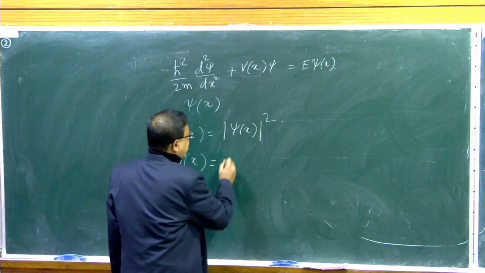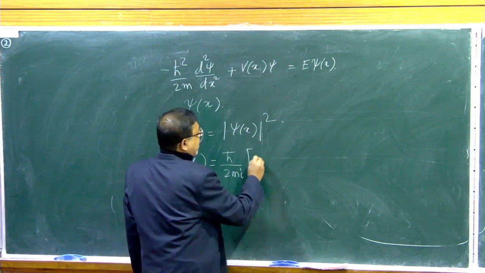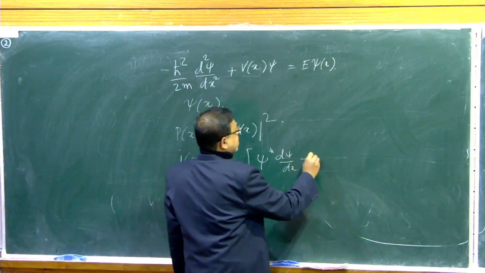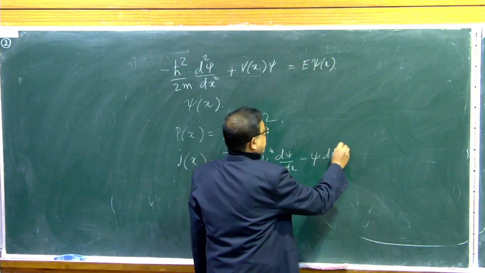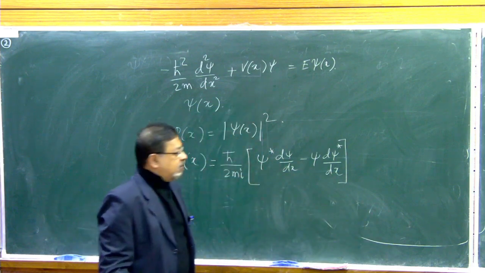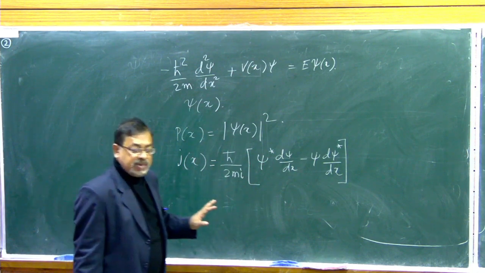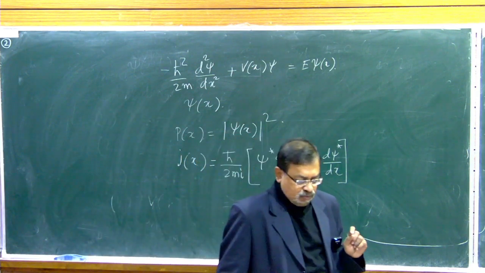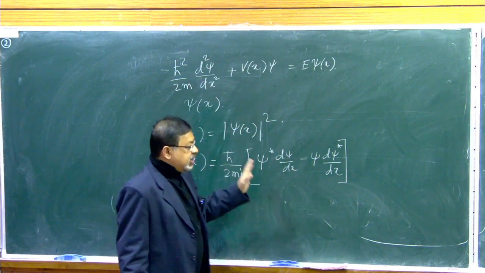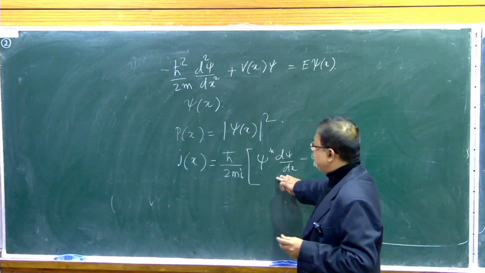So this is your probability density, and there's another quantity called Jx, which is called the probability current density, which has a form of h bar over 2mi times psi star d psi dx minus psi d psi star dx. Put together, they follow a continuity equation, which I'll show you at some point. I'm keeping that probably for one of the last classes, for finishing up, or rather tying all the loose ends. This is called the probability current density.